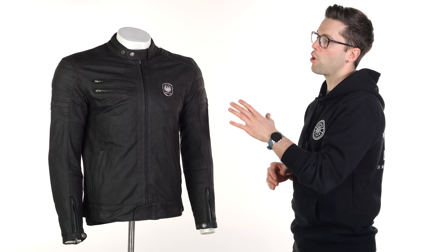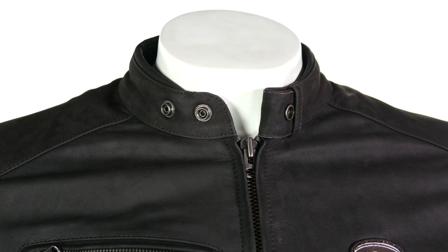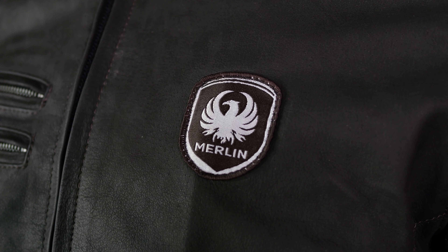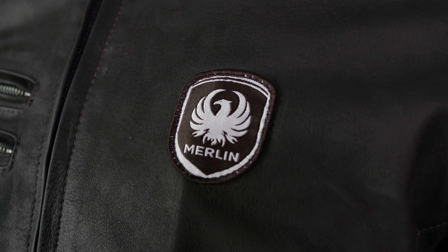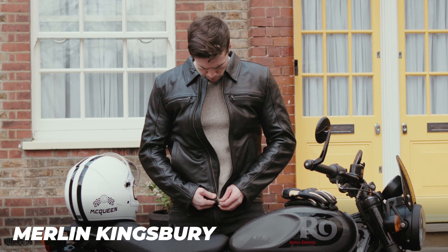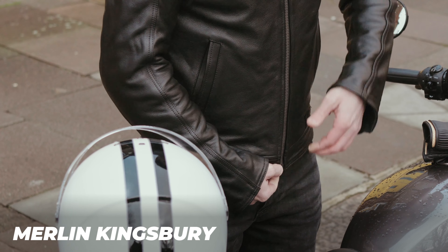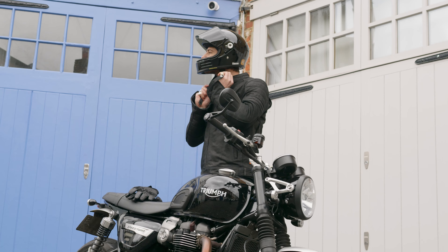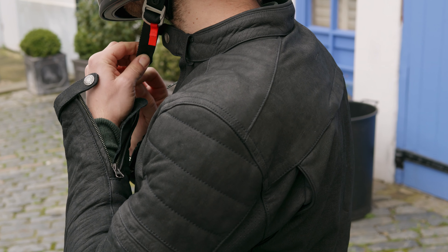Back to the jacket in front of me. This uses 1.2 to 1.3 millimeter thick aniline leather. I particularly like aniline leather because it is really soft straight out of the gate — very soft and supple. At 1.2 millimeters thick, it's relatively thick, pretty normal for a leather jacket. They also have a jacket called the Kingsbury which is 1.4 to 1.5 millimeter thick, and that really does feel thicker than this one. So this is soft, malleable, and workable, and it won't take a long time to break in.